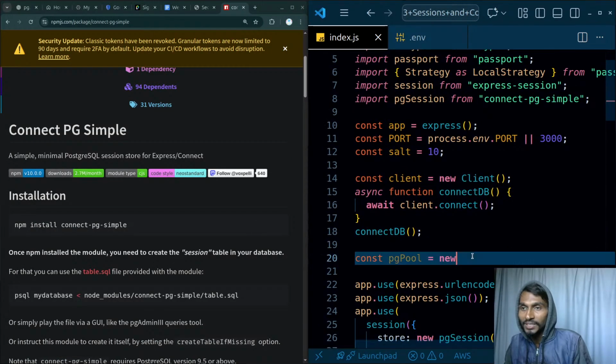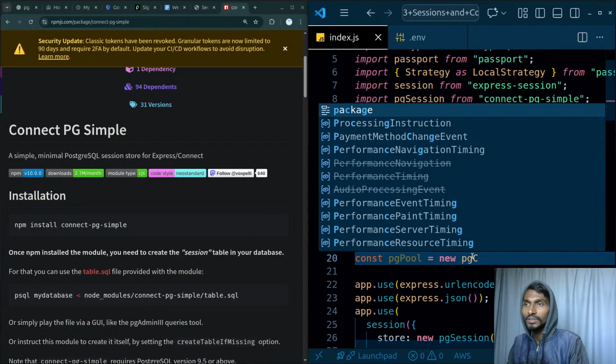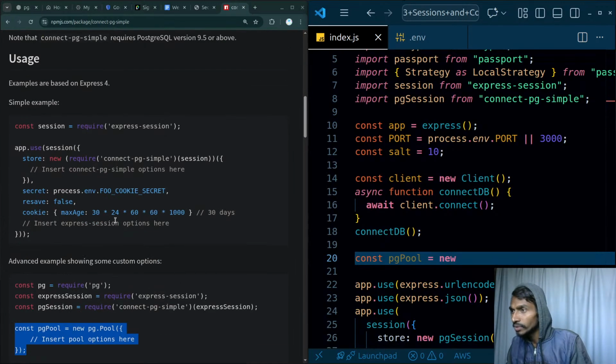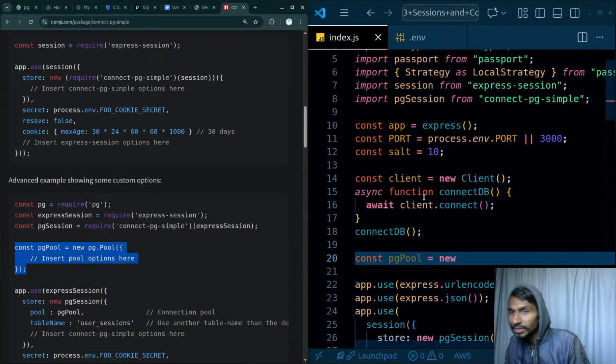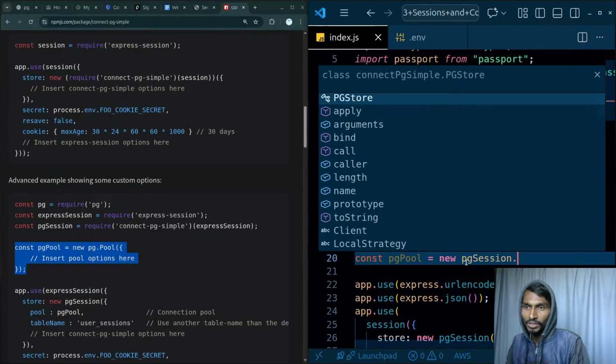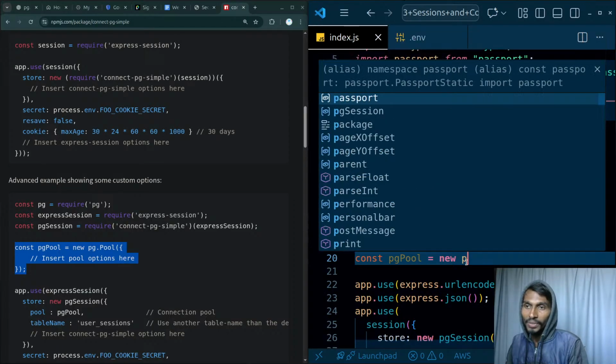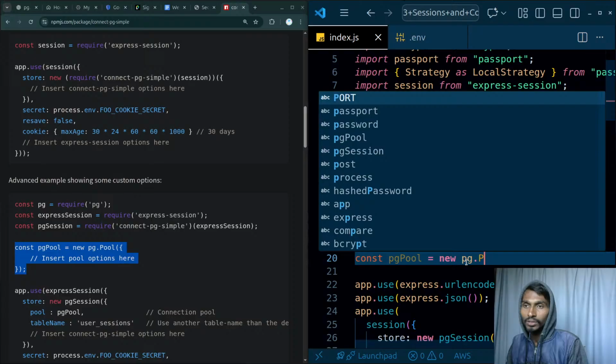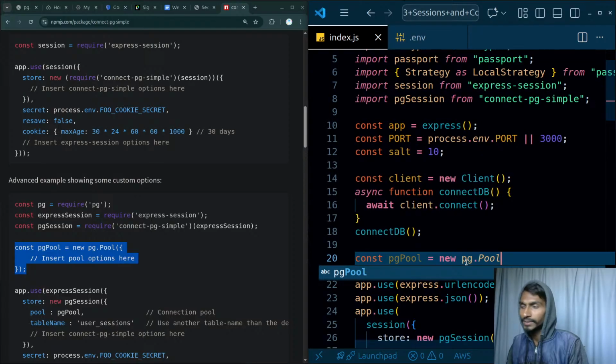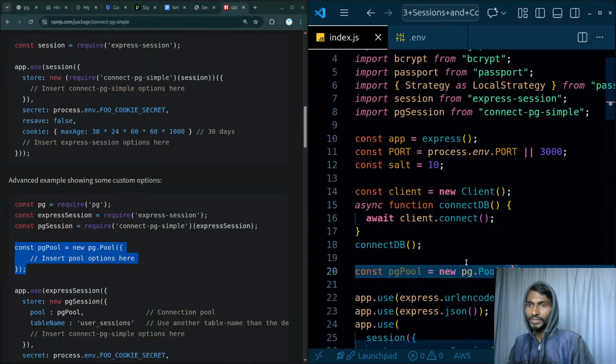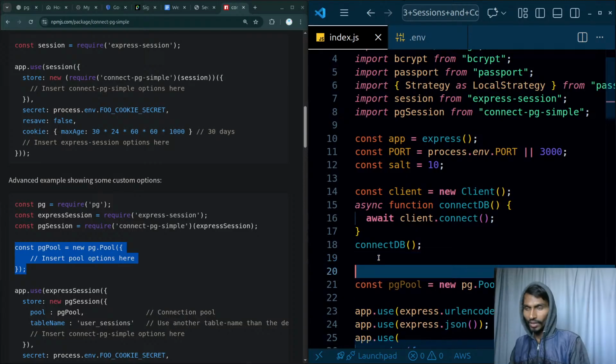Okay, so pg, new pg. What can I do? Again, don't expect me to know the things by default because of course this is my first time too. pg.Pool. Yeah, just like this. pg.Pool. Okay, after that I will be just inserting some values over here. By the way, this pool is gonna be enough. I don't know what I will be inserting over here. Insert the required options. How will I know about these options? Only when I go through the documentation.